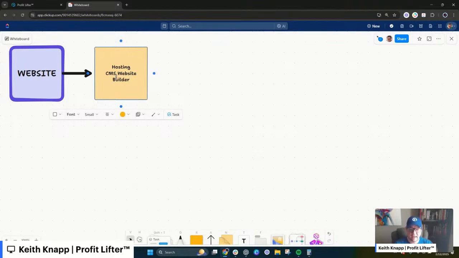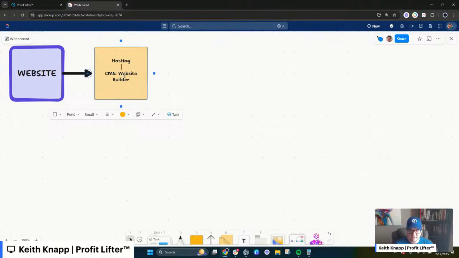Because if you just have hosting but you don't have anything on top of it, there's nothing there. So with your server, with the hosting, there's got to be something to build the website on to make it work. Those are really the two major components. Now, when you get into the website builder, there is functionality that you're going to need in there.